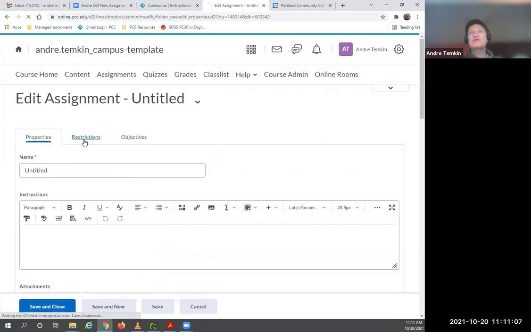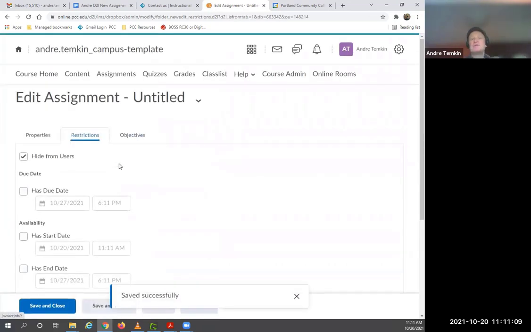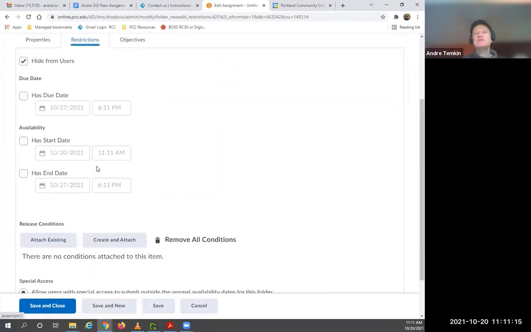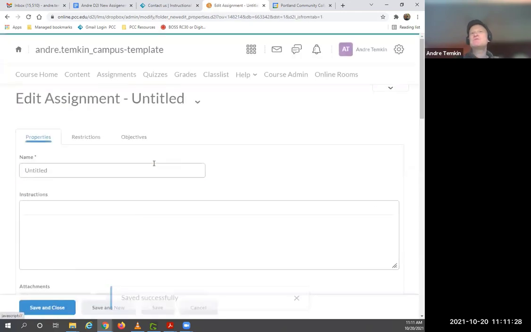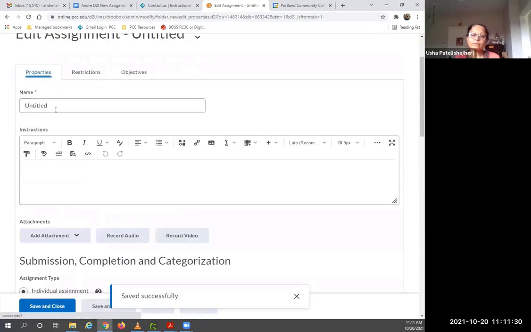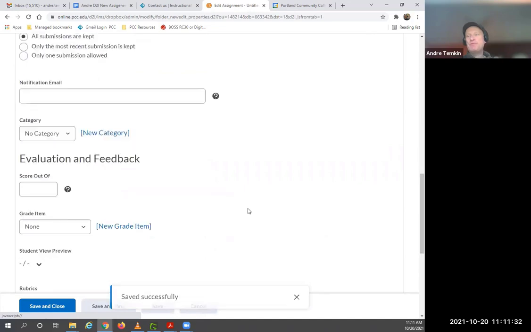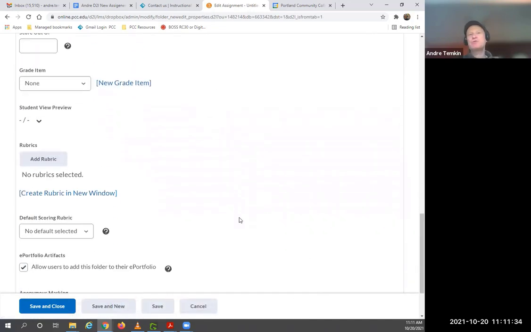Then there's a restrictions tab where you would be setting up your due date, start date, end date, and so on. We're not using objectives, so the functionality that we're using is spread out between properties and restrictions. So these 2 tabs, right? And the properties tab takes the whole page, and you have to scroll down.